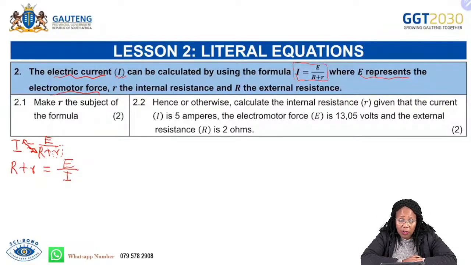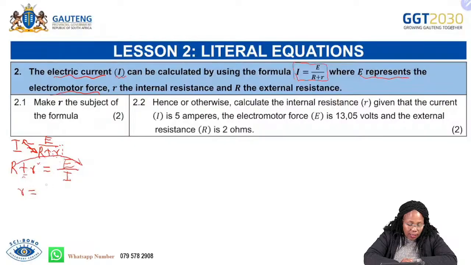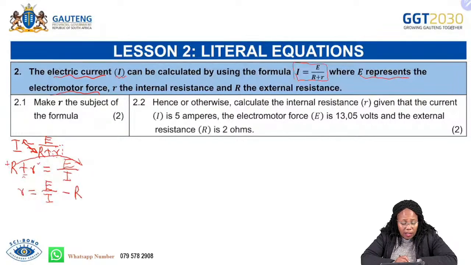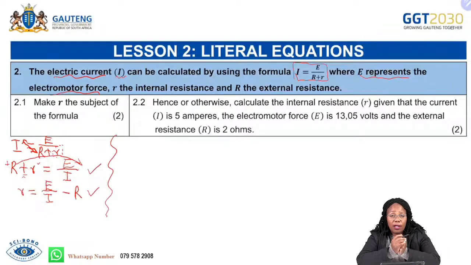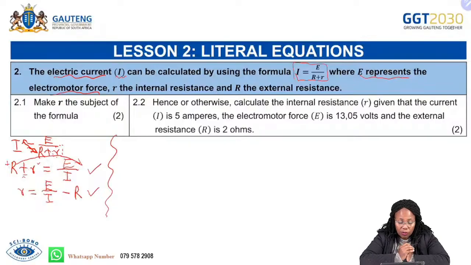That is cross multiplication. And then we need only the small r, not the capital one. So we are going to transpose this to the right-hand side because there's an addition sign there. So small r will be left on that side. Then we have this capital E over capital I, and then now minus R. Since R was positive there, it will change to a minus R. Then now this is 2 marks. So the first mark is for the cross multiplying, and then for letting small r be the subject of the formula. So that is worth 2 marks, grade 12.